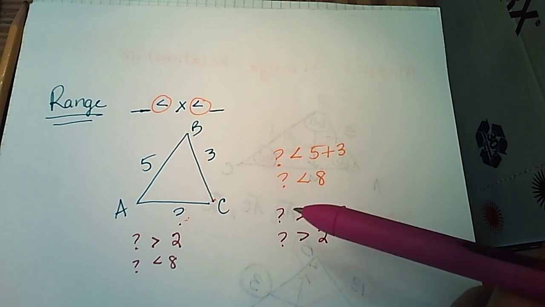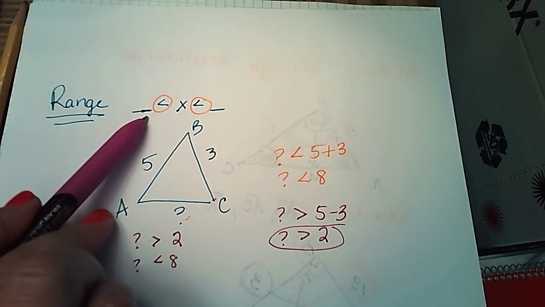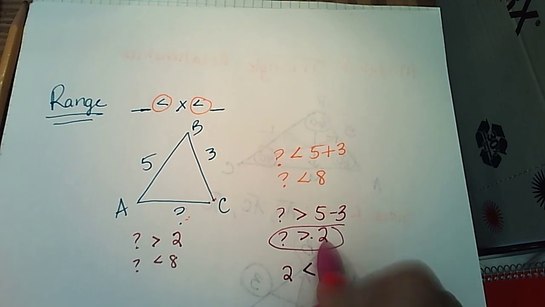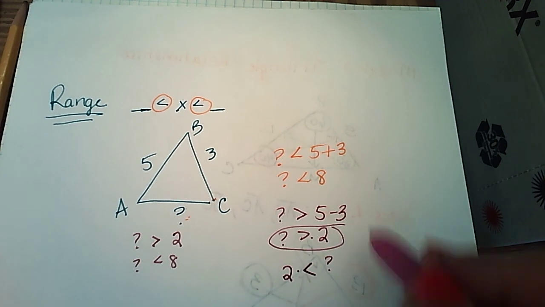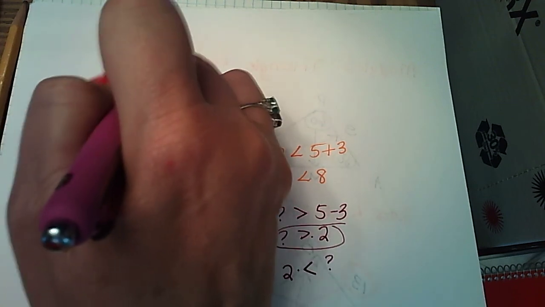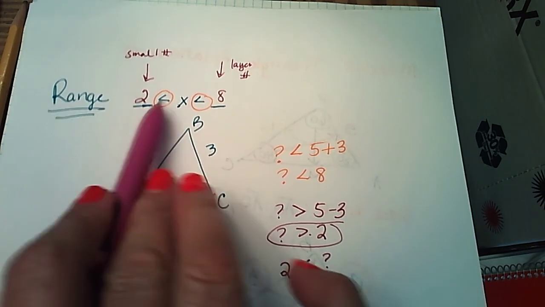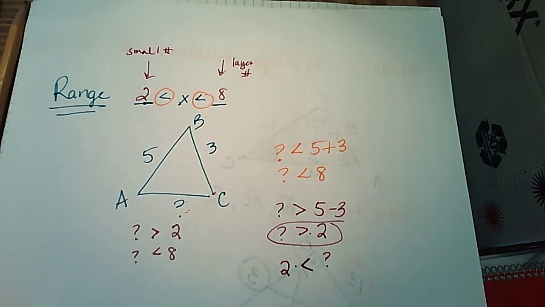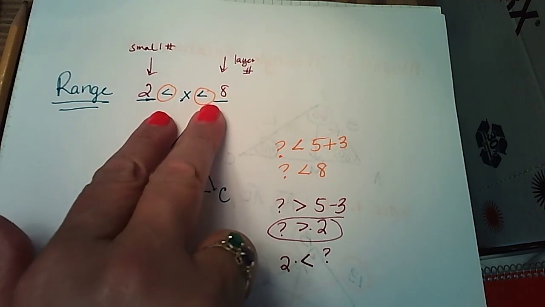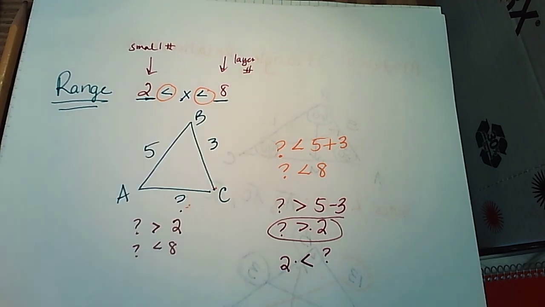So how do I throw this in here? Well, this right here is written backwards in the compound inequality. Remember, if I rewrite this, the smaller stays with the smaller. It looks like this. So when I come back up here, 2 is less than x, which is less than 8. This is always your small number. And this is always the larger number. Because it's going to be smaller than this, and then this is going to be larger than that. So if you get confused, just know the smaller number has to come first. The second number has to come second. But also know that it is two less than symbols, not less than or equal. That's how they're going to mess you up in the test.